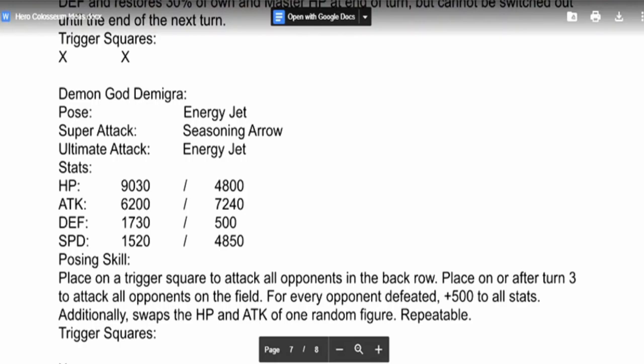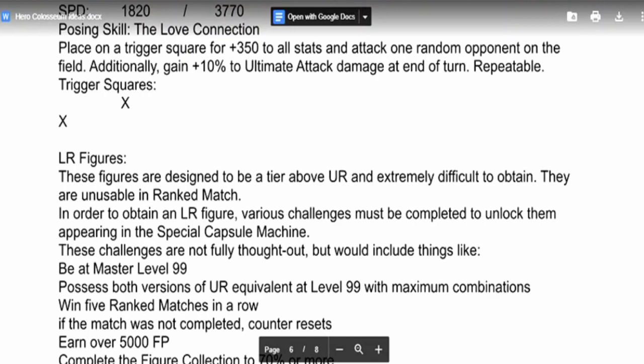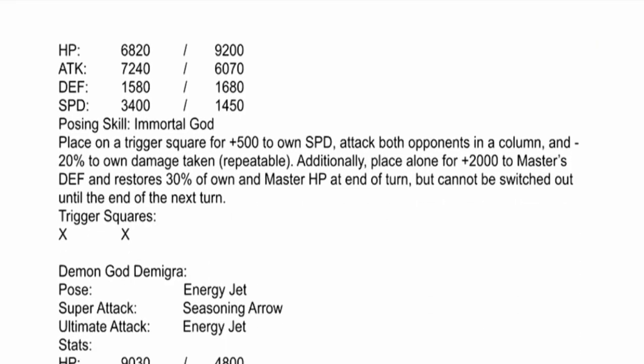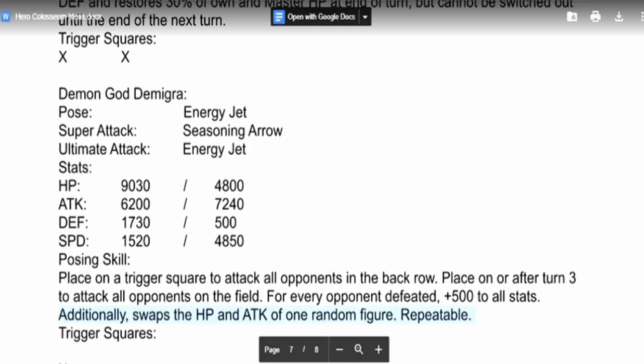Okay, stats. I like everything about him up to this point. I think that's a great ability to attack all opponents on the field. Plus 500 to his stats if he hits them. Especially if this is not ranked stuff. They're unusable in rank, so you can use them in player match and in the free battles, which is alright.